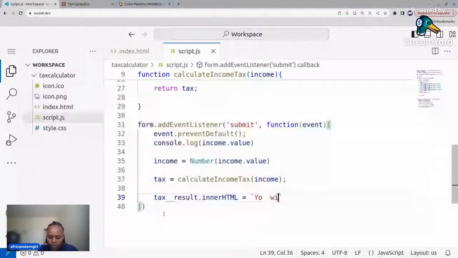You will pay a tax of several shillings. So here we use string interpolation. Interpolation allows us to pick the value we have already created. So here I am picking the value tax. So that is what I will do.